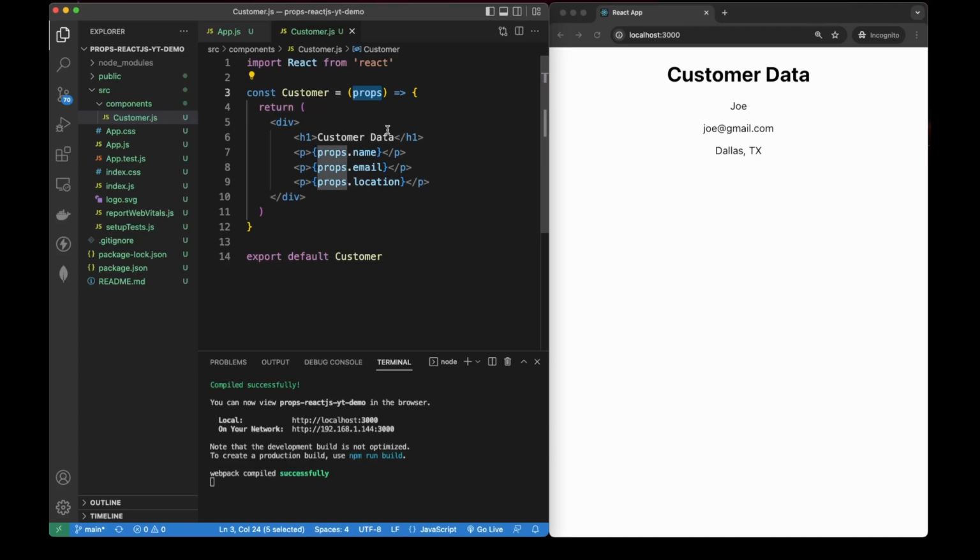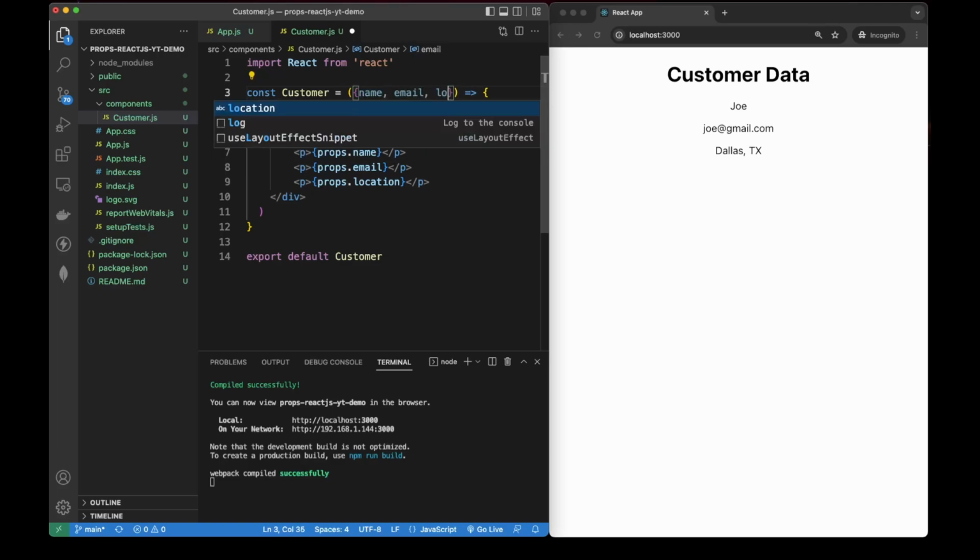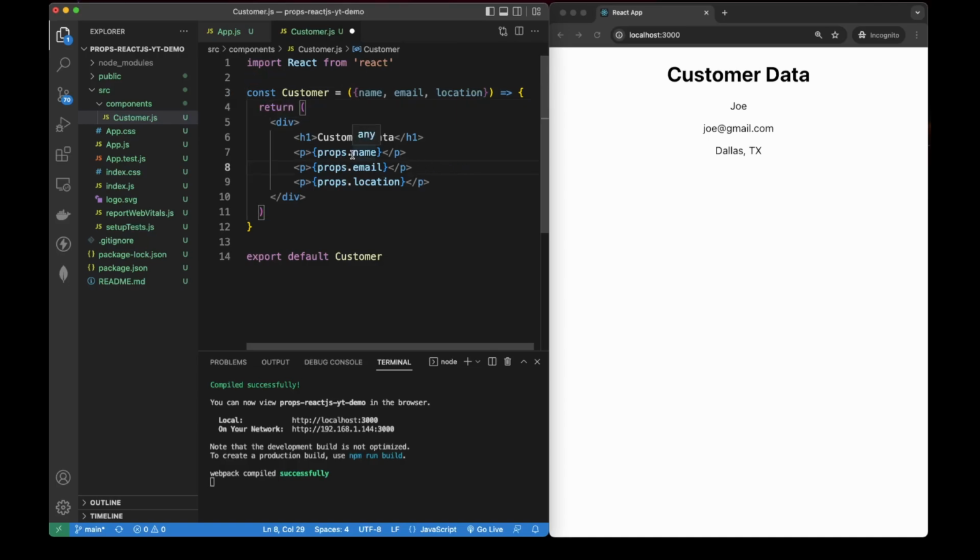So let's remove this props keyword, and within the curly parenthesis we can include the name, email, location, and instead of having this props.name, props.email and props.location, we can just have the field names. There you go. So it still works.